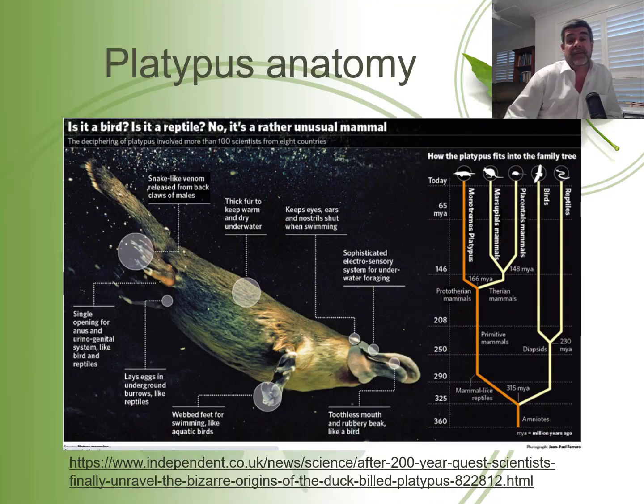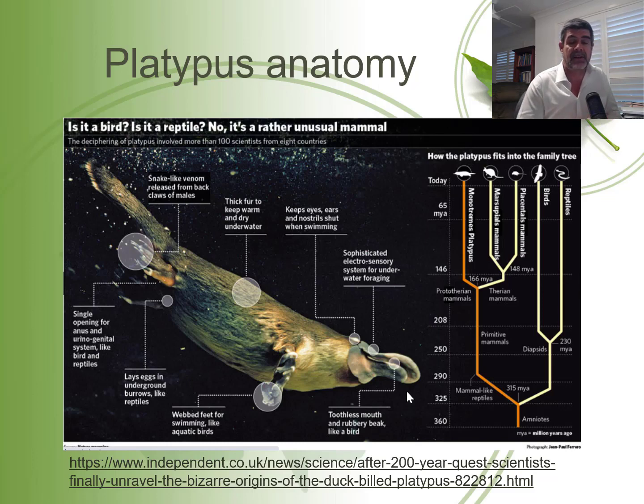So the platypus is a very interesting Australian animal and one that's had quite a significant history, certainly in terms of the fact that when it was first discovered, or at least first described, and the first specimens were sent back, there was a belief that this was not actually a real animal. It has such an unusual combination of features that it really does look like a couple of different types of animals sort of stuck together. And I guess the most obvious ones that we can look at are the bill, the web feet, the fact that it has hair and it does produce milk, but it also lays eggs. So it's a combination of some very interesting different types of features.